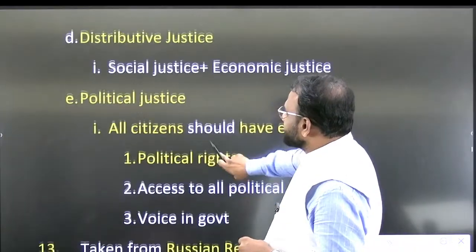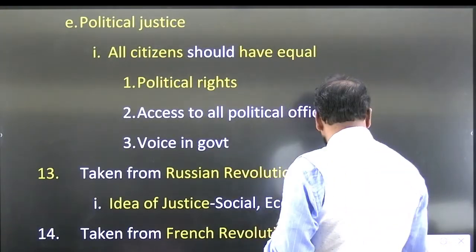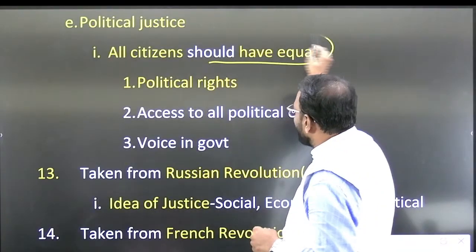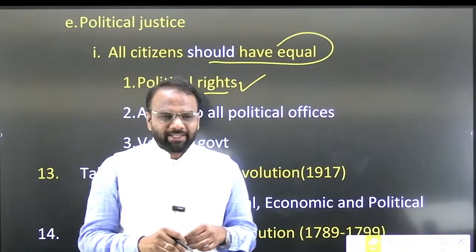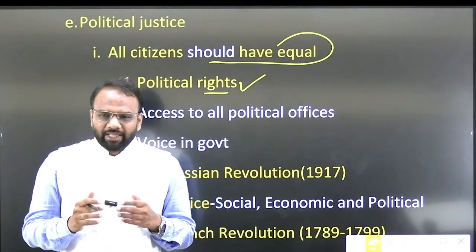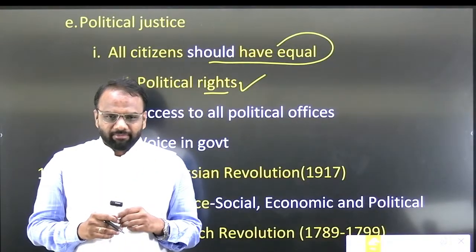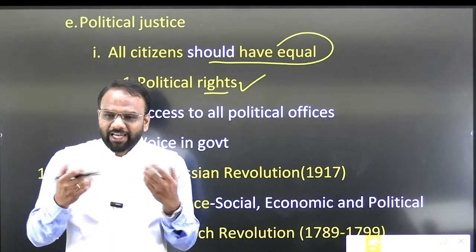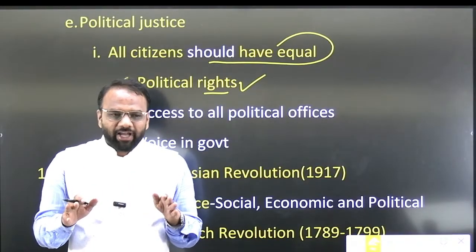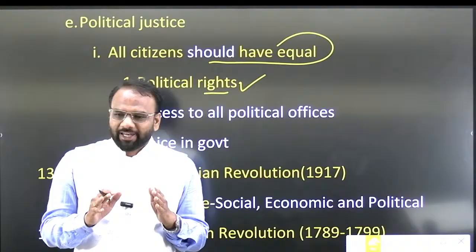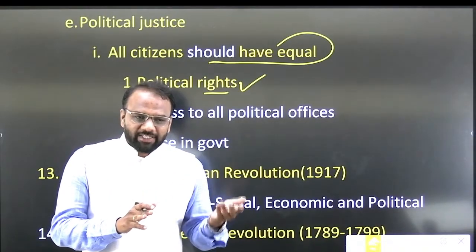Next, we discussed social and economic. Next is political justice. All citizens should have equal political rights. So what do we understand by political rights? The right to contest in an election. Can we call it a political right? Yes. So the right to contest in an election is an example of a political right. All citizens of India, irrespective of their caste, religion or gender, are eligible to contest in the election.